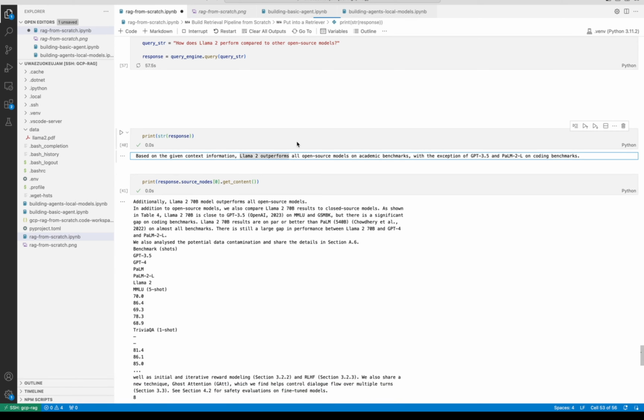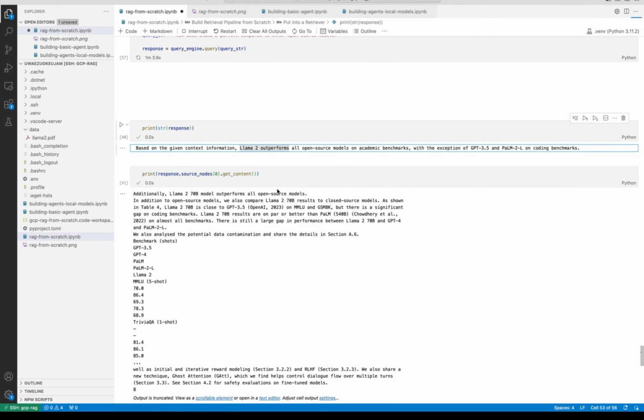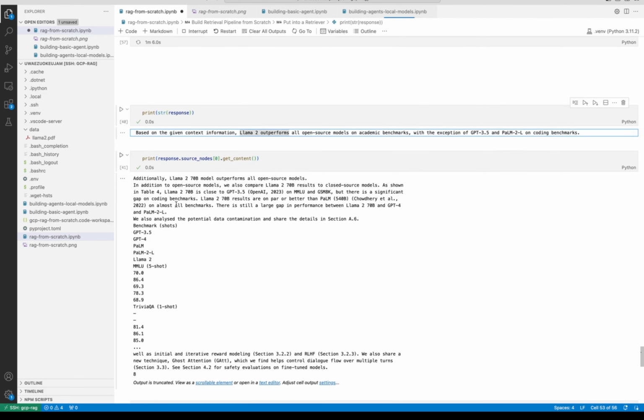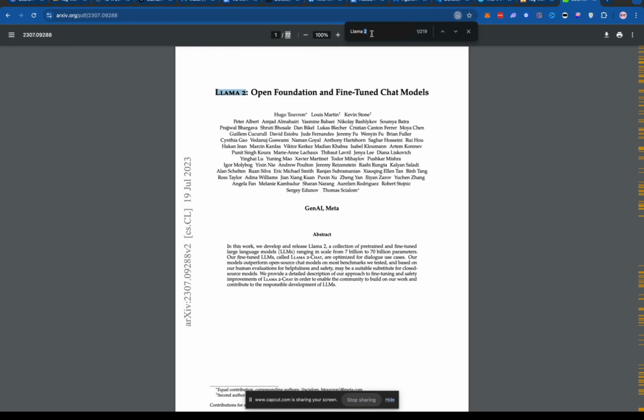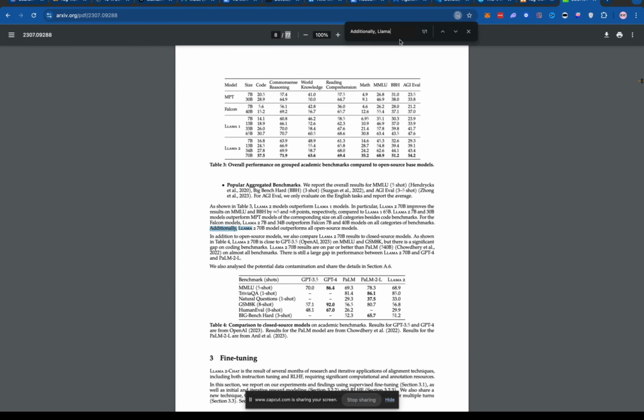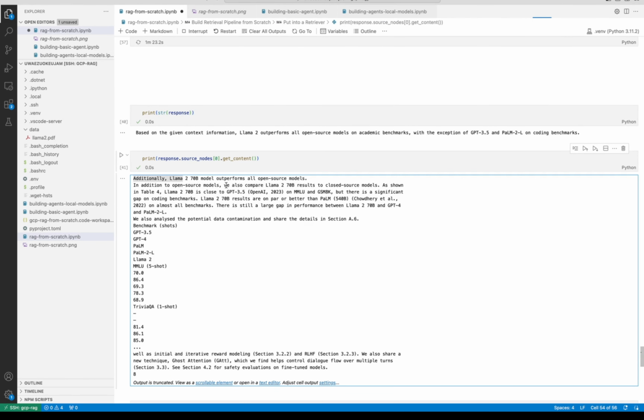So the large language model has modified the information it received in order to make it more human readable. But what we should be looking for is this: additionally, comma, Llama. Yeah, there you go. So it's pulled it from this section here. So that's the information it returned.